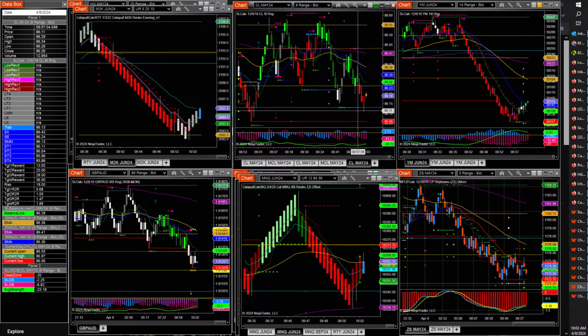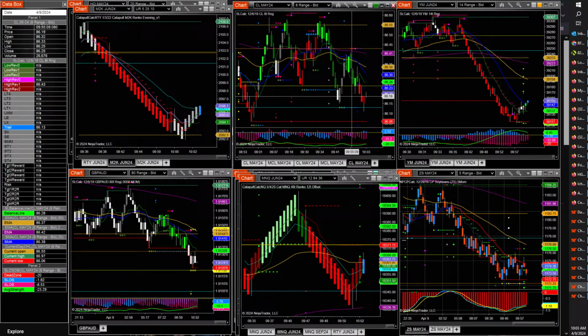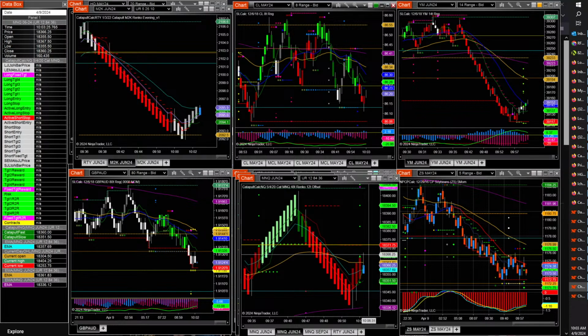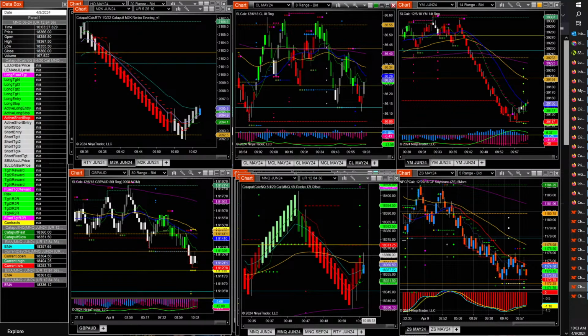All right, we hit money management and target 1, so this is going to be a one and done session. And stopping and reversing, I'd say at 367 and did trigger.